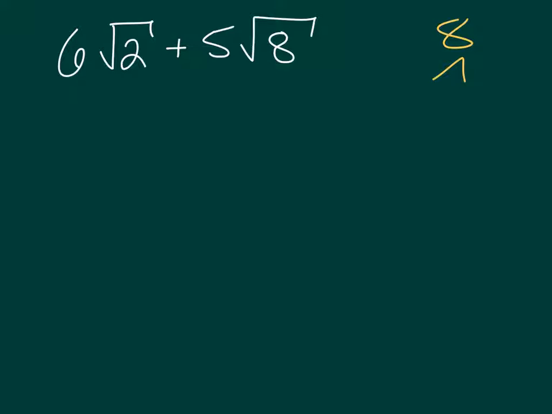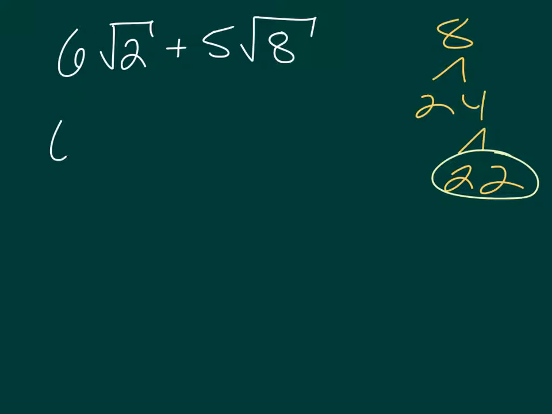You take 8, break it down to 2 and 4, and 2 and 2. And we're looking for groups of how big? 2, okay, and so then we have 2 2's. What happens to those 2 2's? They're a group, and so they come out front. So this term stays the same, 6 radical 2.